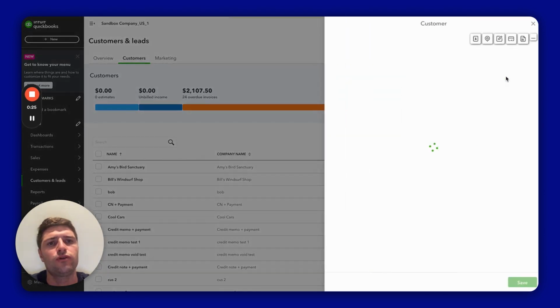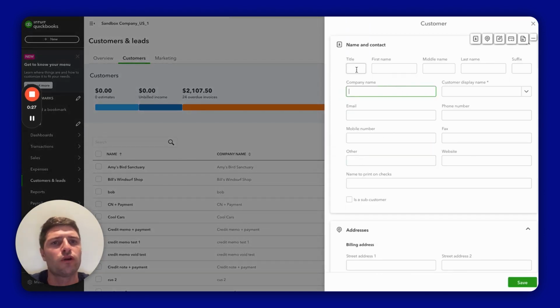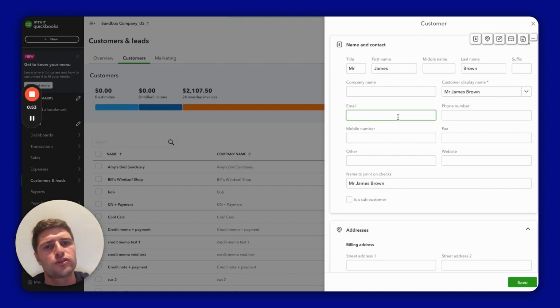Now we're going to go new customer over here, and we can see there's a whole lot of fields to fill in. That's the name, title, etc. We're going to start off with, QuickBooks says the only mandatory field is the display name. I'd recommend that you use additional fields, purely because when we start using third-party software that is a bit smarter than the standard automatic emails, you're going to want to bring in these dynamic fields as tags. You also want to be able to bring in things like the email address, because when you send out that invoice, it knows which email address is associated to it.